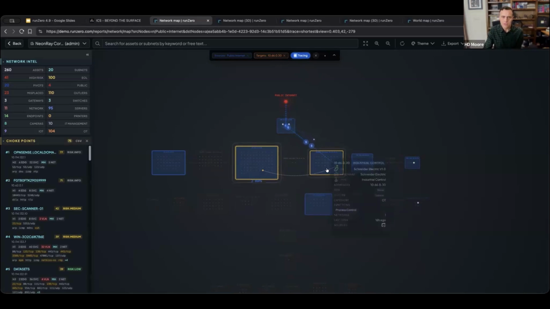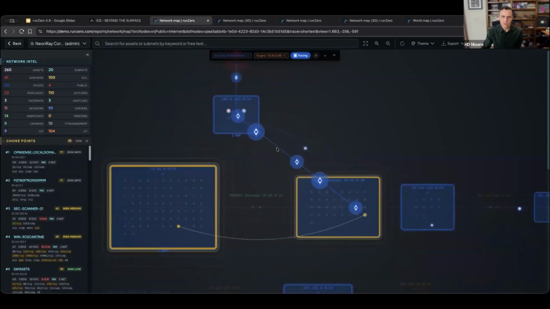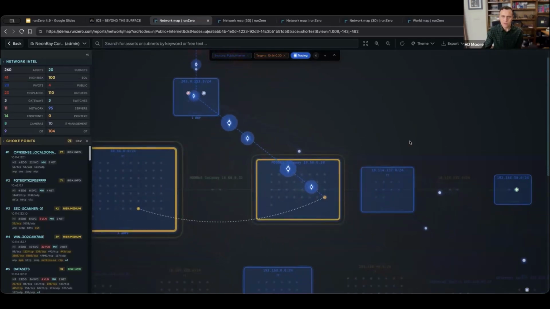And the device that is the target here, 10.60.0.30, is actually in multiple networks at a time. It's actually in this network and this network. One of the reasons why it shows it like this is because we want you to be very aware that if someone's able to get to this particular device, they actually are able to get to this other network as well because the device is multi-homed. And you can see that the primary path here is the one with the diamonds following it that's well highlighted. There's also many alternate paths.